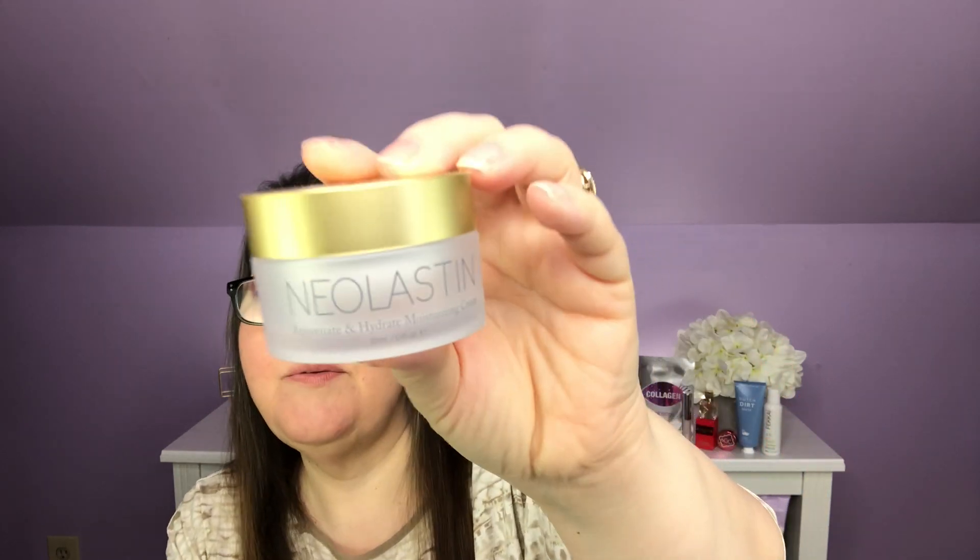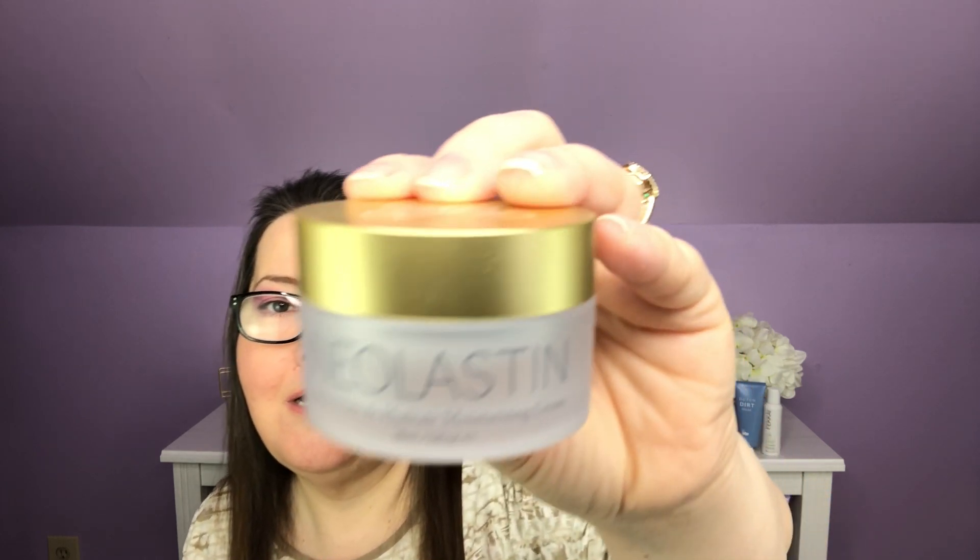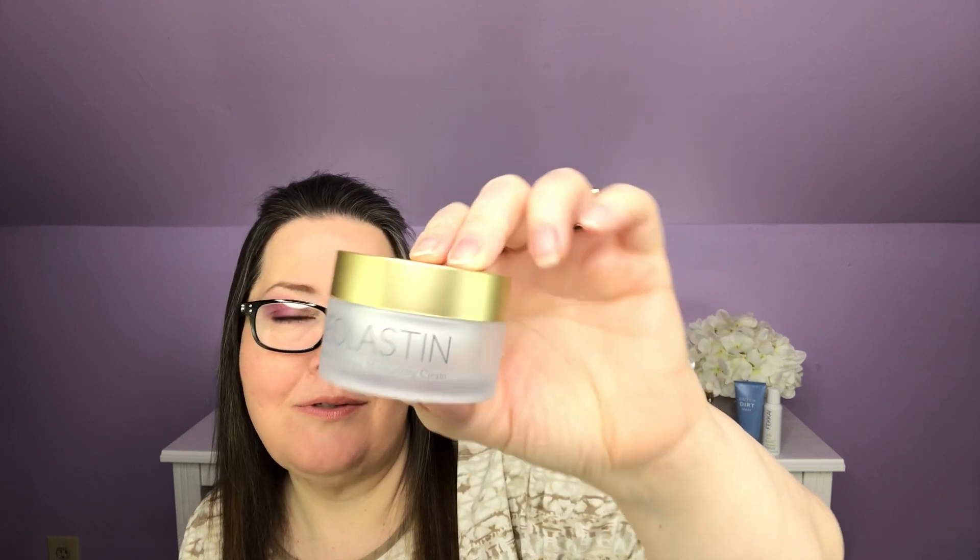Last up on the paperwork, we have a Neolastin product in a nice little organza bag. It's a deluxe size — 20 mLs worth $56; if it were the full 45 mL size, it would be $140, which checks out mathematically. It is the Rejuvenate and Hydrate Moisture Cream — formulated with high quality ingredients and revolutionary technology, this moisturizer suitable for all skin types nourishes with anti-aging, hydrating moisture that revitalizes and restores skin texture for a more radiant look. Since this is basically $60 in a sample, I'll look up the ingredients and set it aside if I can't use it.